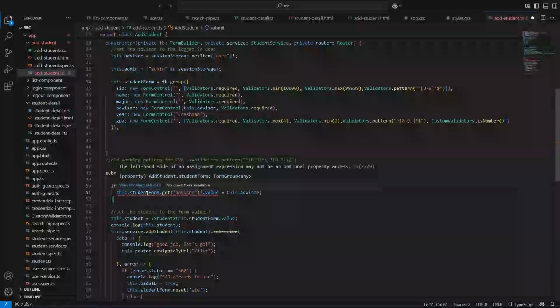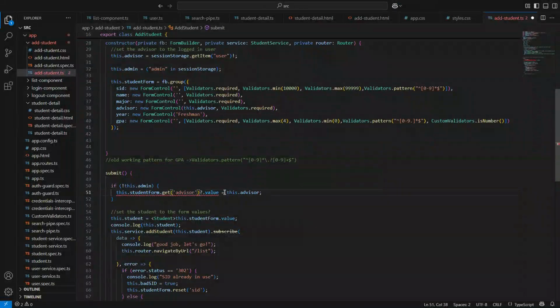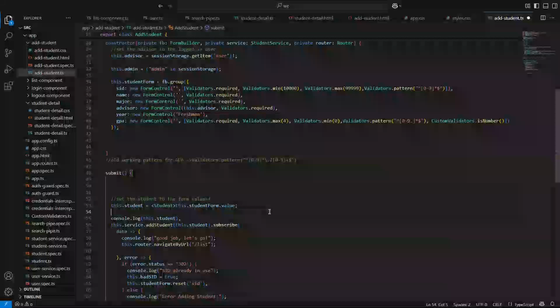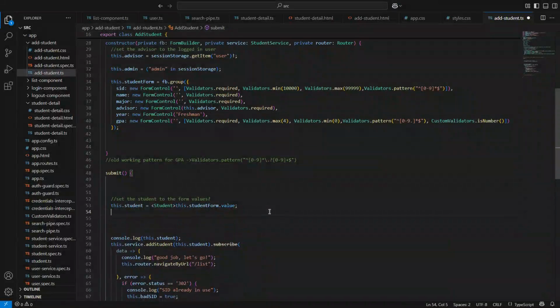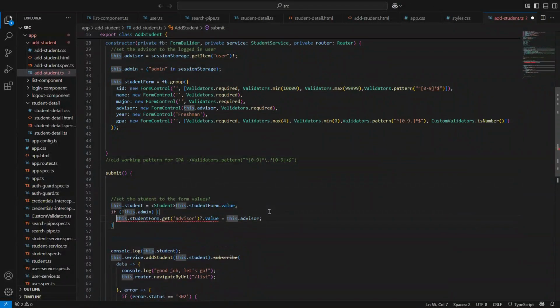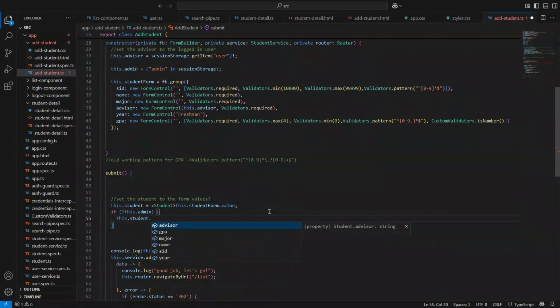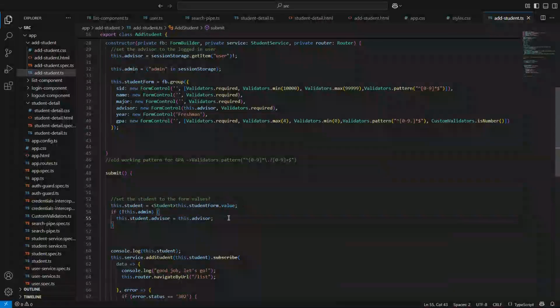Why is it not right? Okay, there's another way to do this. I'm just going to cheat. After I get the student, it's much easier to do it this way because then I don't have to worry about optional values. Bang. So now, if it's not an admin, the only way this can be set is the advisor.